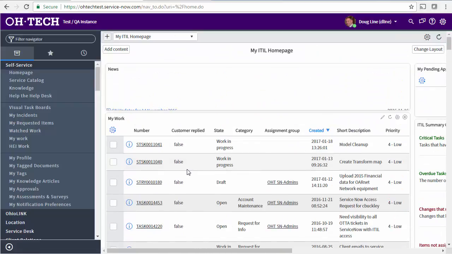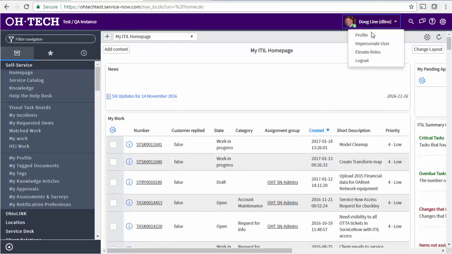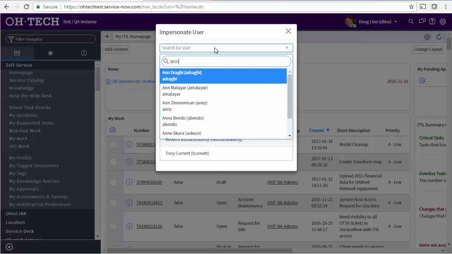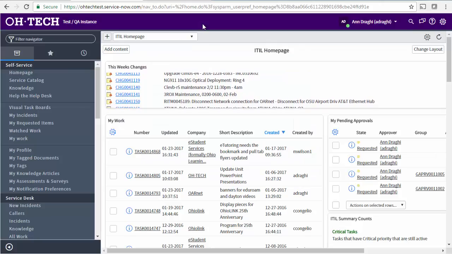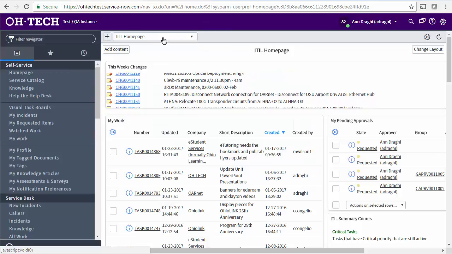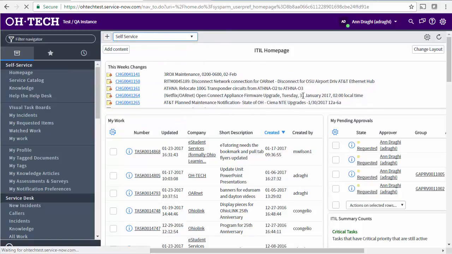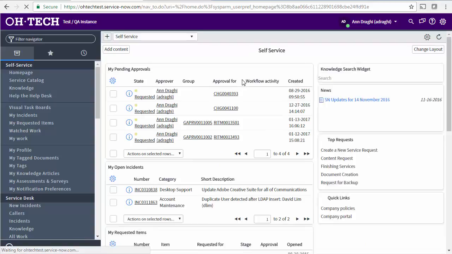At the same time, I'm going to go in as Ann at this point, okay? So I'm logged in as Ann, and I want to see items that I have submitted, so I'm going to switch over to the self-support homepage.